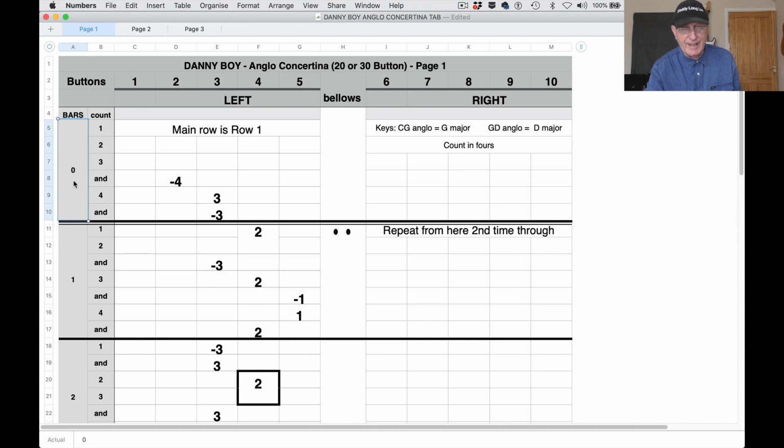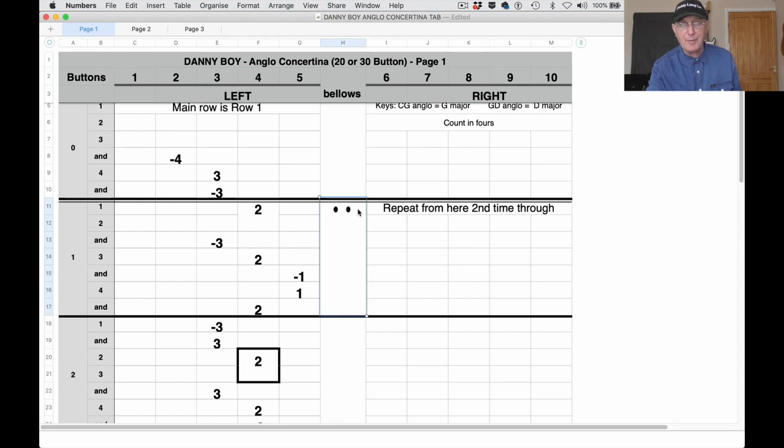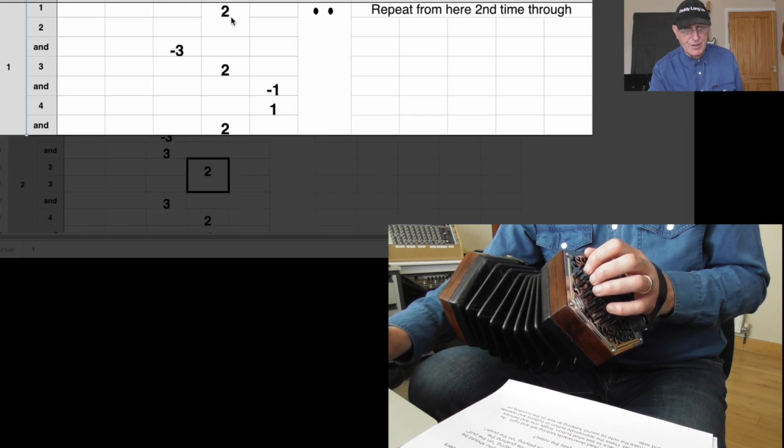I'm sure you're beginning to get a good idea of it already. Here's bar number 1. Still no notes on the right hand side. Like I said earlier, you've got this thick line and thin line, and it says repeat here from second time through. So if you know anything about musical notation at all, you might know that a repeat sign looks like this, but up the other way. The 2 dots face outwards, but obviously we're reading down the page, so I've had to turn it around. So just bear in mind we're going to come back to this point later on in the tune when we want to repeat. So now we've got bar number 1, and we've got a complete bar of notes starting on beat number 1.